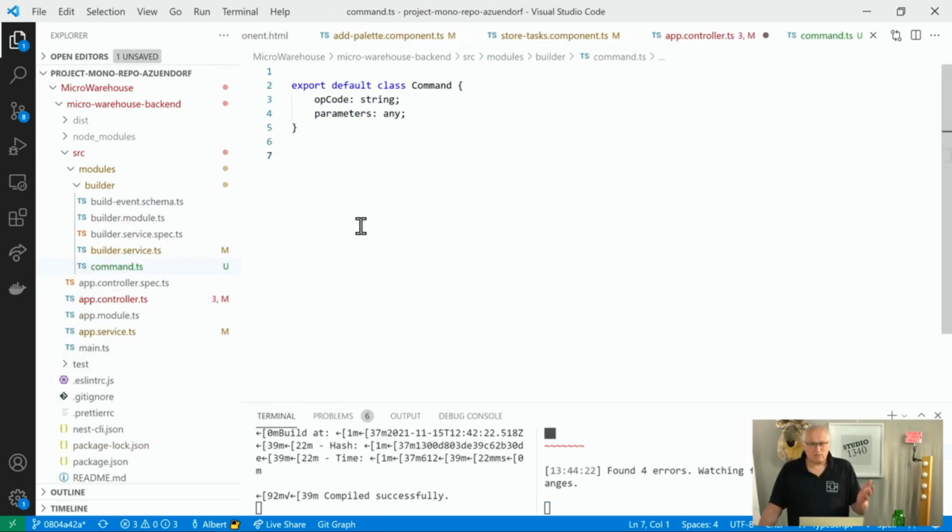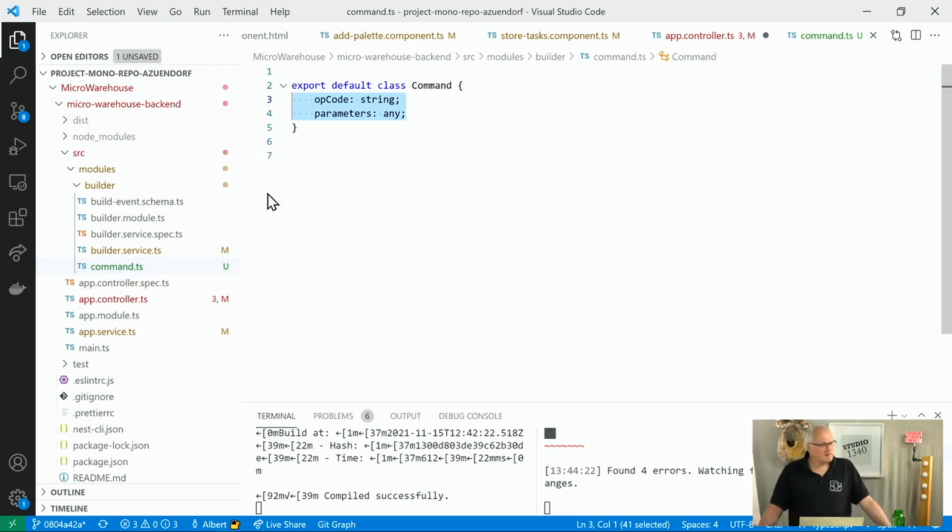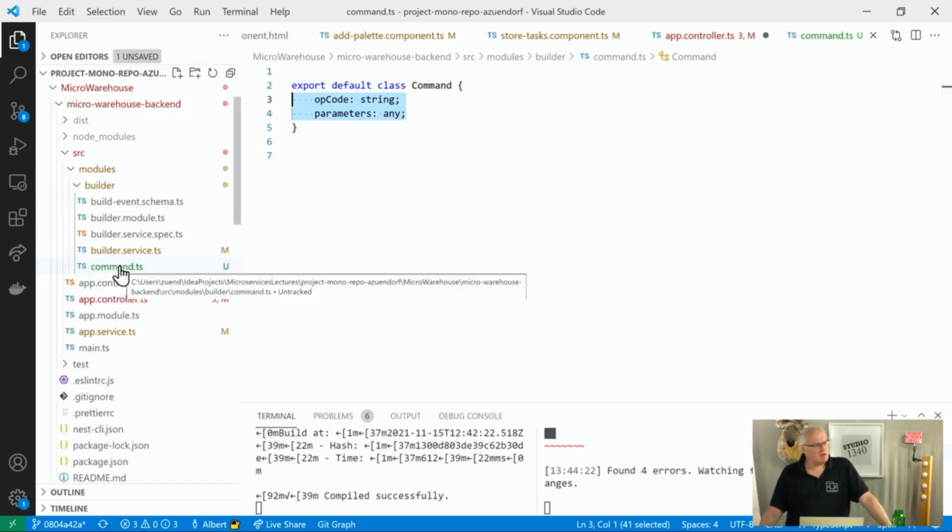It just provides the type for this, and it's command opcode parameters. And actually, it's the same thing that we were using in the front end. And I would like to use this command type that is in my backend in my frontend too, and I will discuss with Sebastian during the week whether I'm allowed to import this type in the frontend, where I should place it in order to have it available in frontend and in backend.